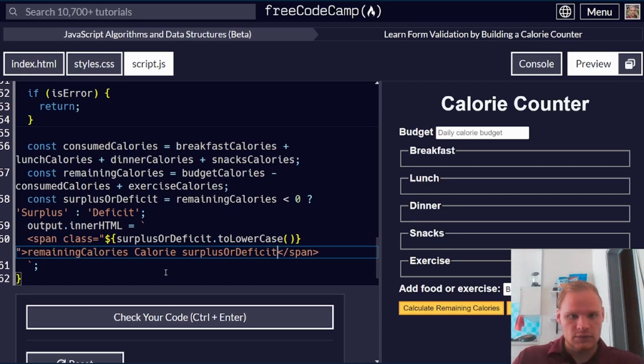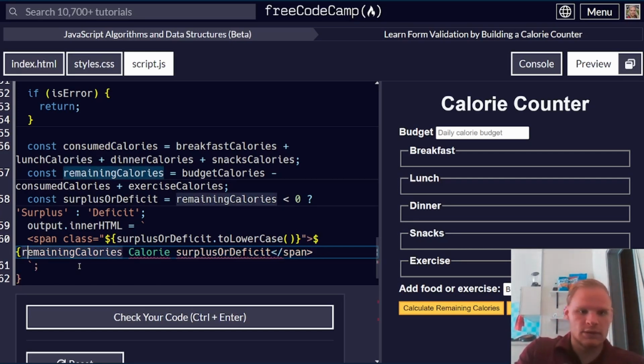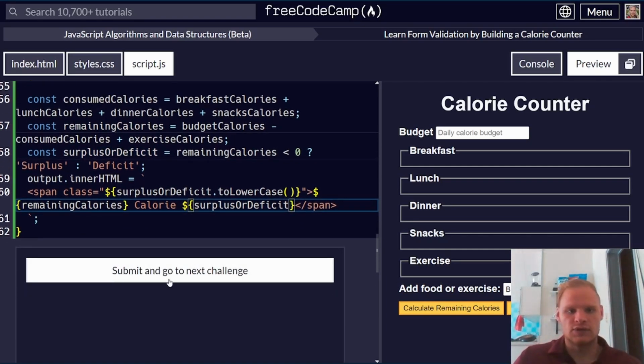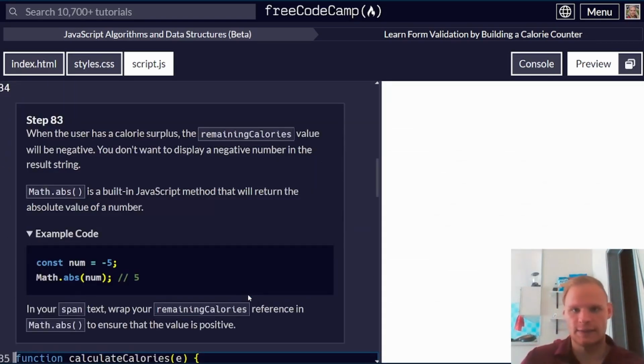Calorie deficit. Okay, so I need a dollar sign here and here, I think. And then I think calorie is fine. We just need this to be interpolated. Okay, let's try. Awesome, bullseye.